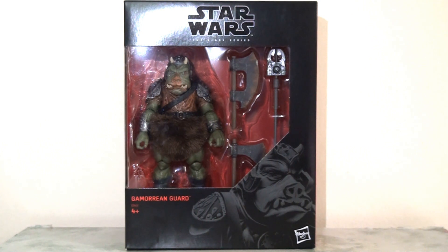As I said, this series tended to be a little bland when it came to the overall design — it is mostly just a black void. We have the Star Wars logo and a pretty cool greyed-out silhouette image of the Gamorrean Guard at the bottom right-hand corner. There's a little window display showing off the figure and behind there is a red inset, which is pretty nice. And that's basically all there is.